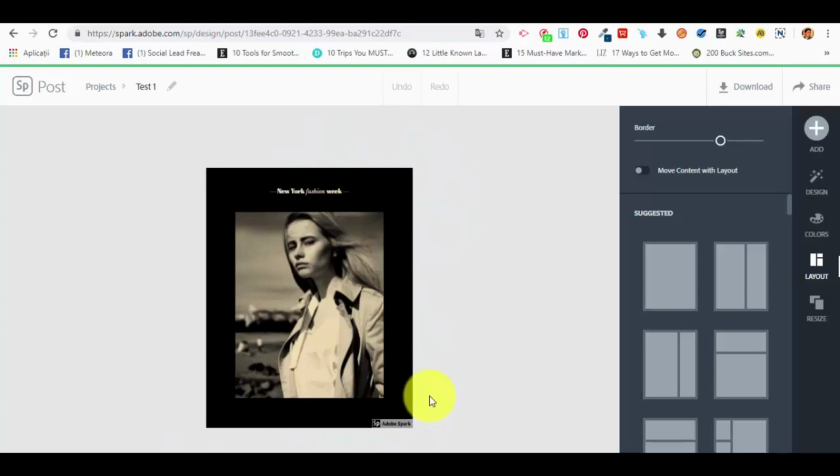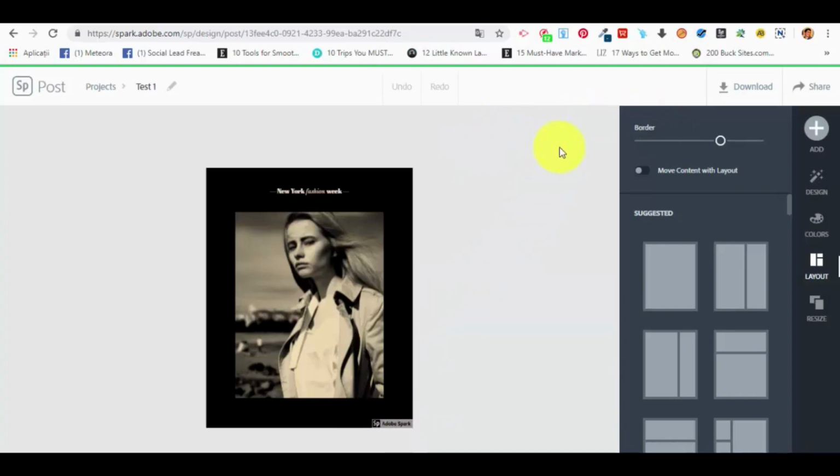What you will see with Adobe Spark, with the free version, obviously, is that it has this small watermark with Adobe Spark. It's on any type of project you do, even if it's graphics, web pages, or videos, but it's not something which is very disturbing for many people. If you want to get rid of this watermark, you have to upgrade to the premium version.